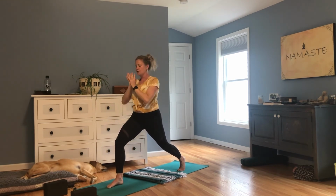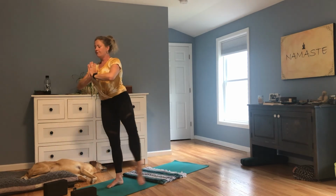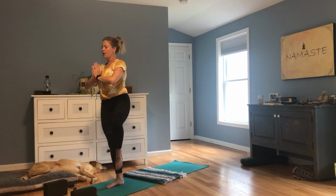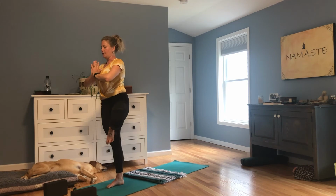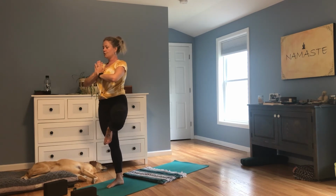Hands come to heart. Root through that right foot and then think to yourself, how am I going to make my way to tree pose? Fun game, right? Root into that right foot, engage your low belly, and pull the left foot to your right calf, or maybe your right thigh. Breathing here, choosing perhaps to stay here.